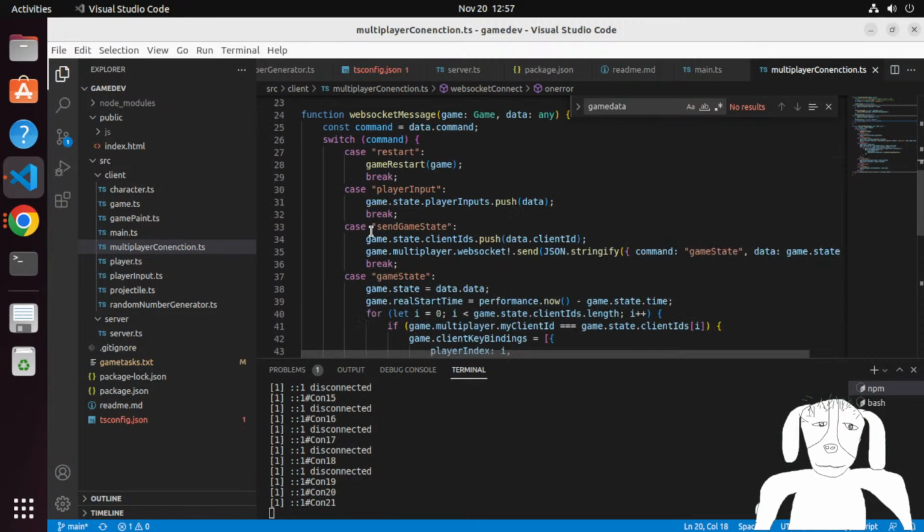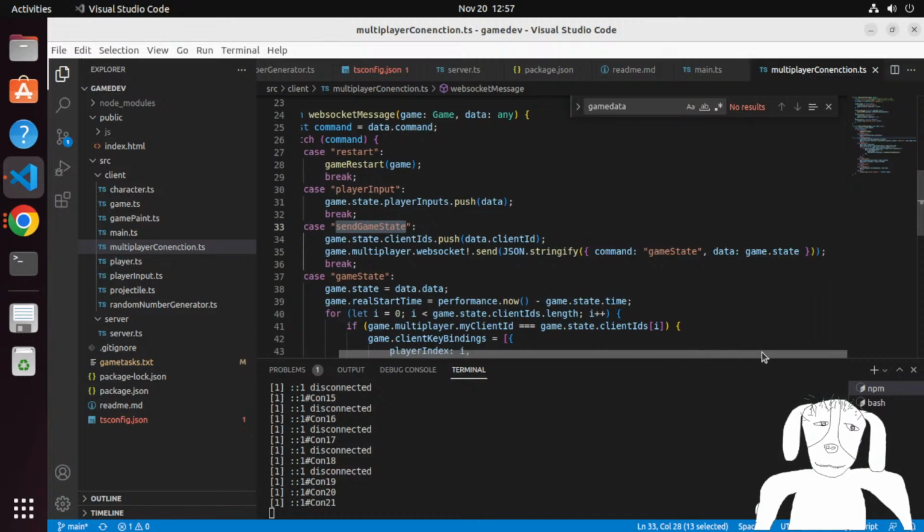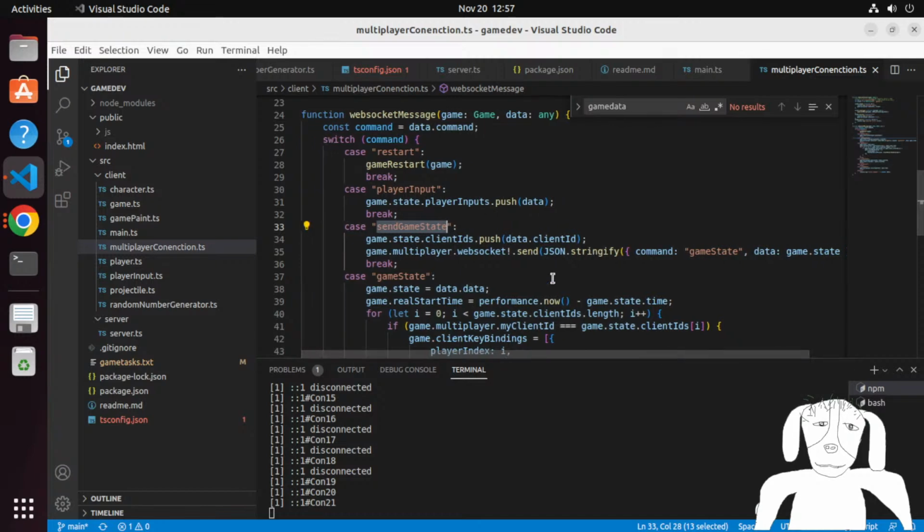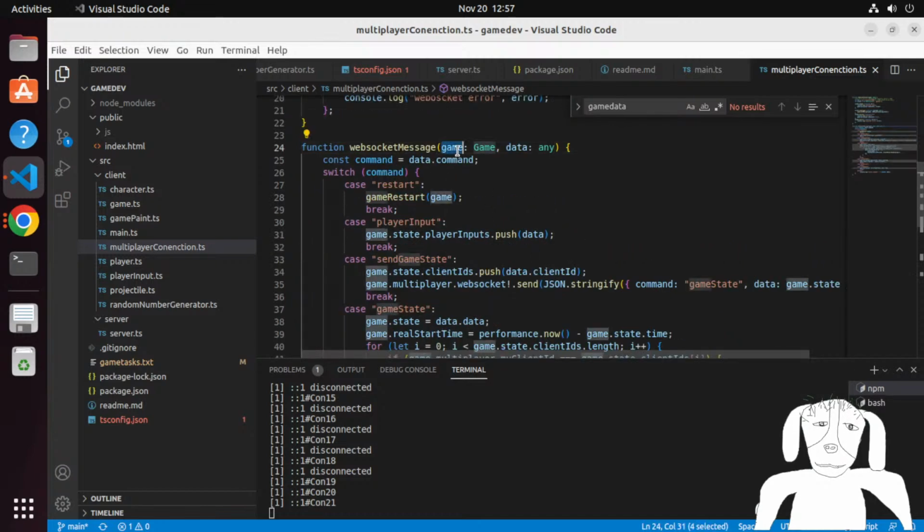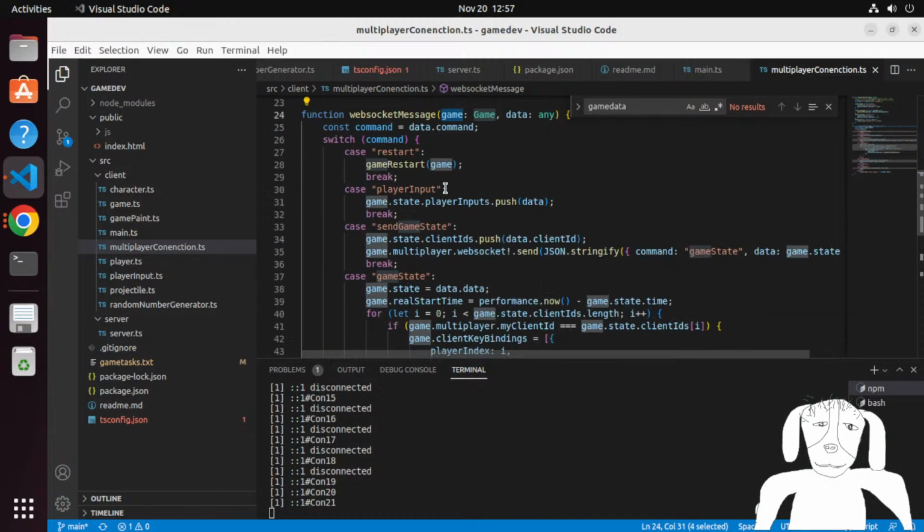Is it here? Push the client ID on send data. Why shouldn't it work? Probably the state is gone.